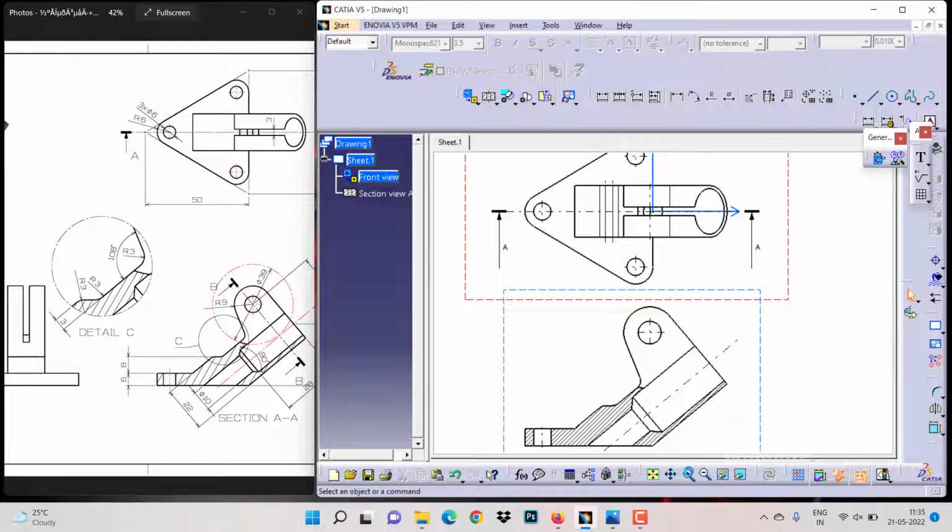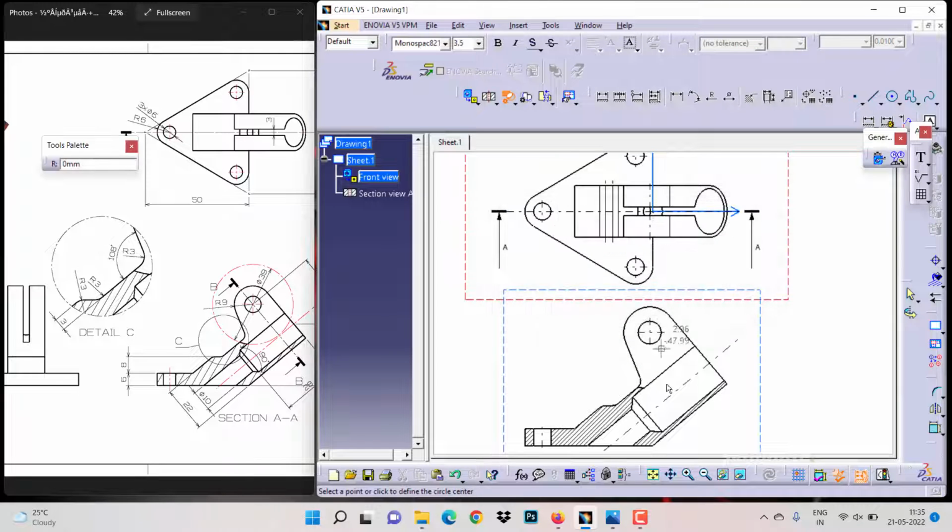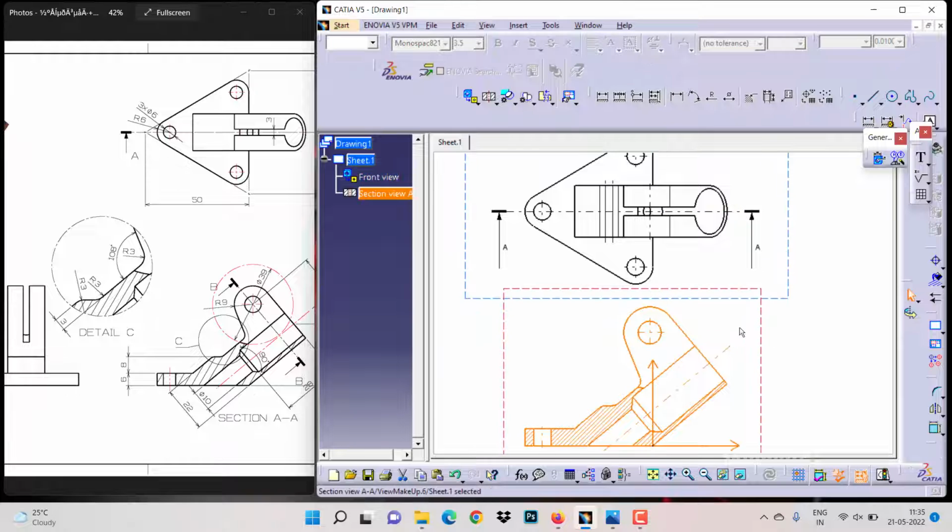So then in that, we have a detail view over here. So let us make the detail view over here. Click on detail view. Just click down over here at the imaginary portion and make a circle. Then as you can notice, the detail view, whatever we are going to create, is here, but this is the section current selection. So make a double click and then it becomes current selection. Now we will create a detail view.